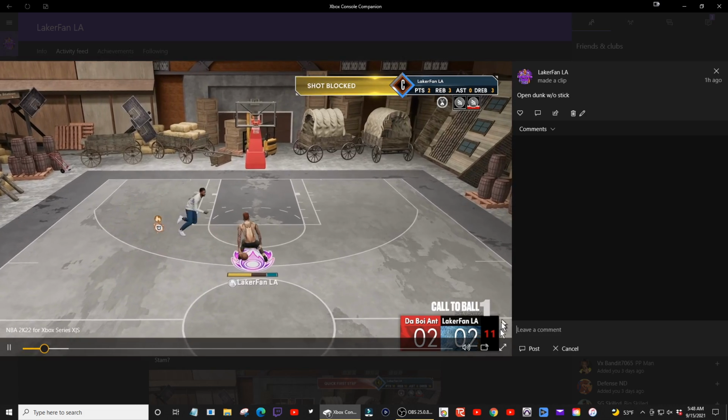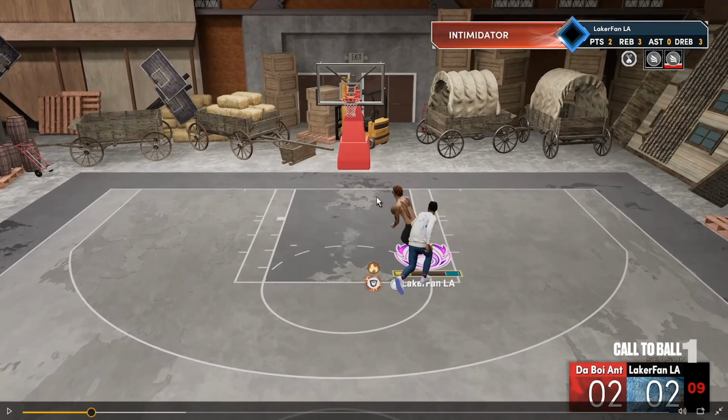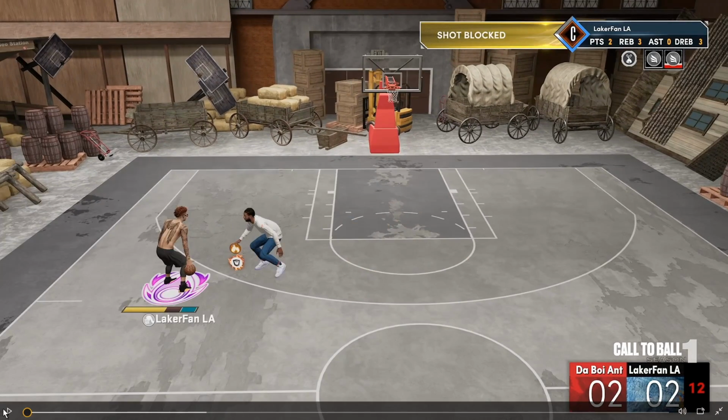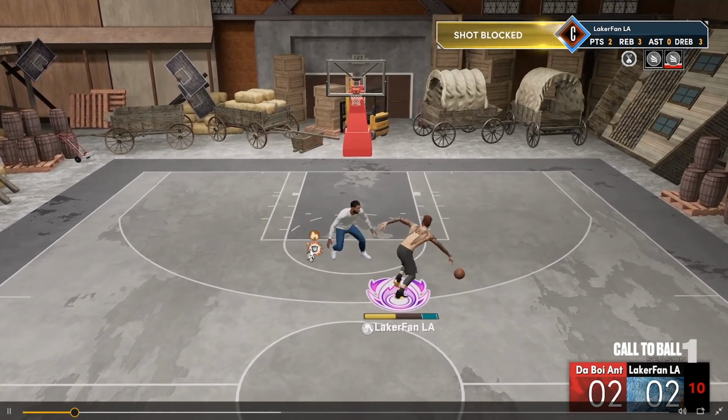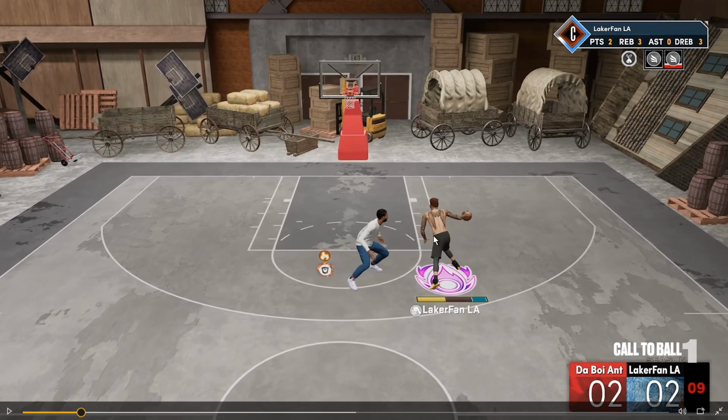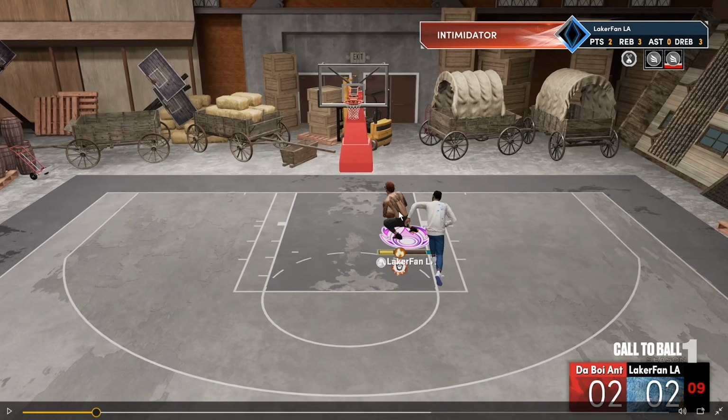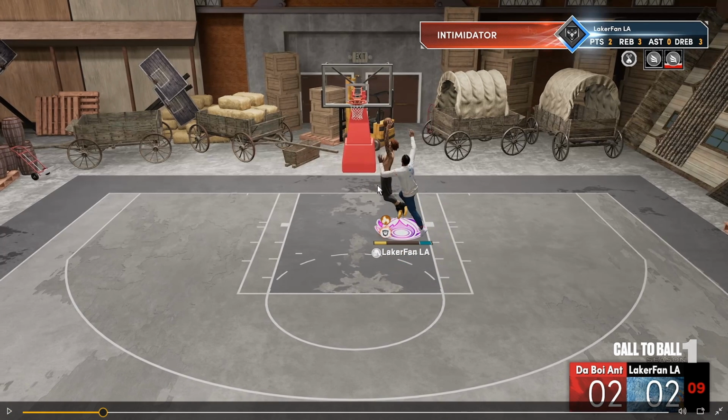This one is going to be about open dunking, in terms of when people are guarding you too high. So for instance, with this one right here, nice little clip. I'm dribbling pretty nice. I'm moving really well, and I end up getting in front of him. So with this, you don't want to use your right stick in this situation right here. There's absolutely no point to do so. It's just going to be an aggressive dunk that's probably going to take even longer anyway. So you don't even want to do that in the first place. And then B, you could just screw it up and miss it as well, which your lack of focus sometimes will get the best of you. So I'm going to recommend to you guys either to hold X or hold up on the right stick when you have somebody behind you and you've gotten in front of them.